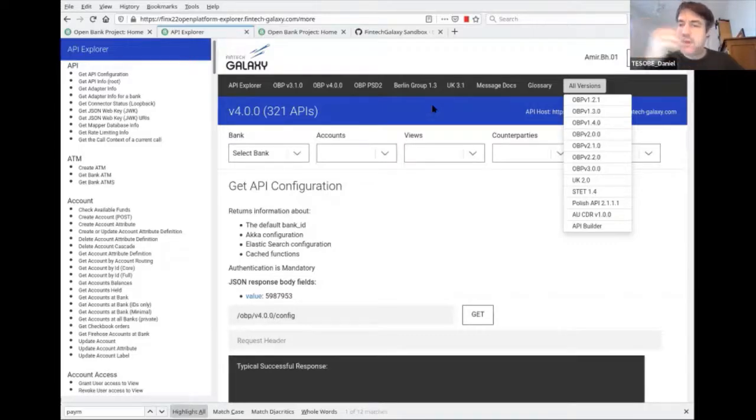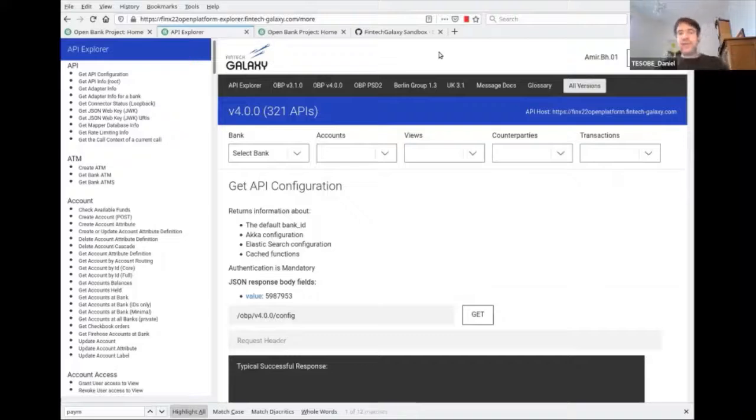If you don't need the data, then you can also play with these other standards. But to get your ideas going, it's really recommended that you use the OBP endpoints here.